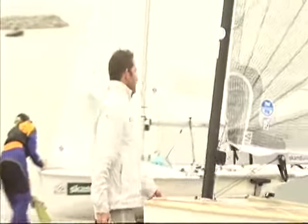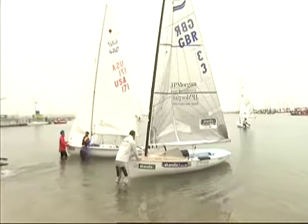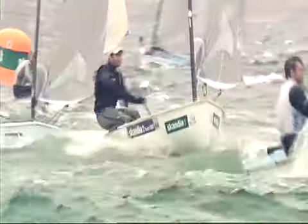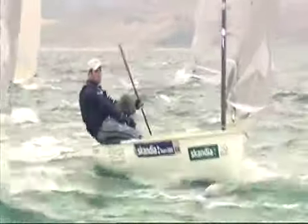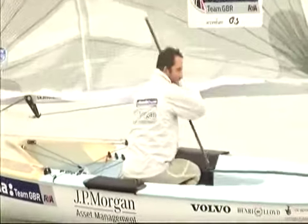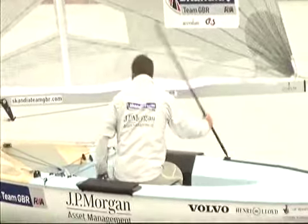After 2 years away from competing, triple Olympic gold medalist Ben Ainslie is returning to the water ahead of 2012. Today, bad weather's brought him back to land earlier than expected, but it gave me a great opportunity to grab a word with him. Ben, now you've been out of the game for a couple of years. What's it like out on the water? Oh, it's great. I mean, this is Weymouth and Portland, Weymouth Bay at its best at the moment. We've had a really rough day today.